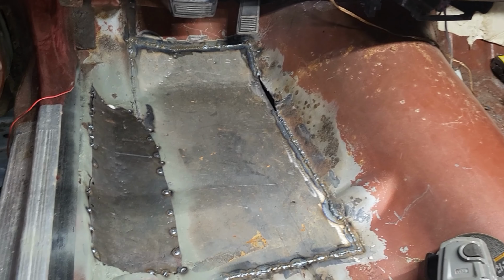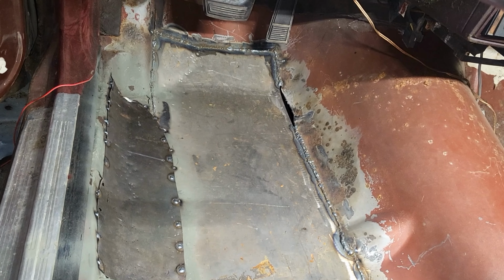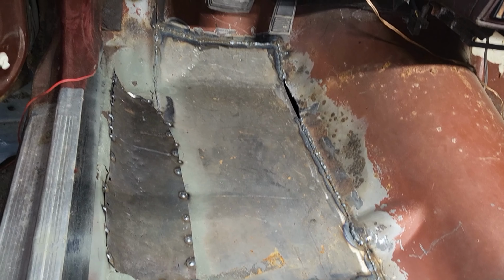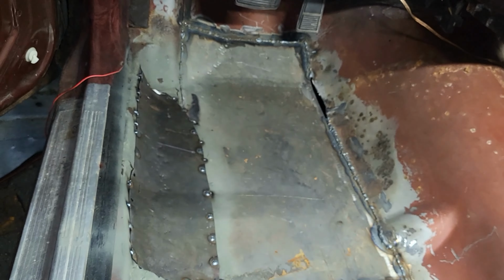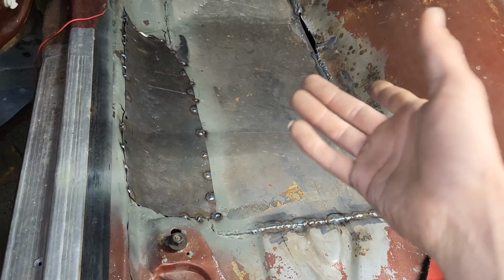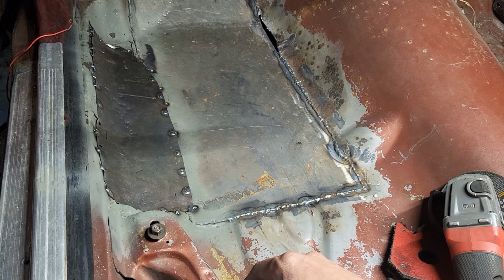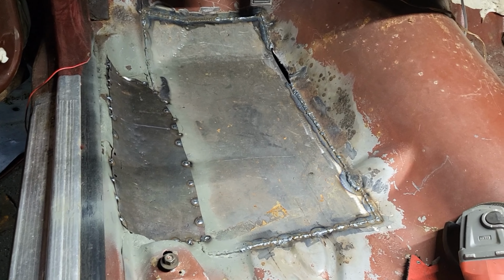Well, once I get this a little bit more done and then seam seal everything, we can move on to something else in the car. And I wouldn't offer this service to someone as a repair on their car. I would make them go and buy the actual floorboard. But for our own stuff, you know, it's fine. We'll be alright. Alrighty, on to the next thing. Appreciate you.